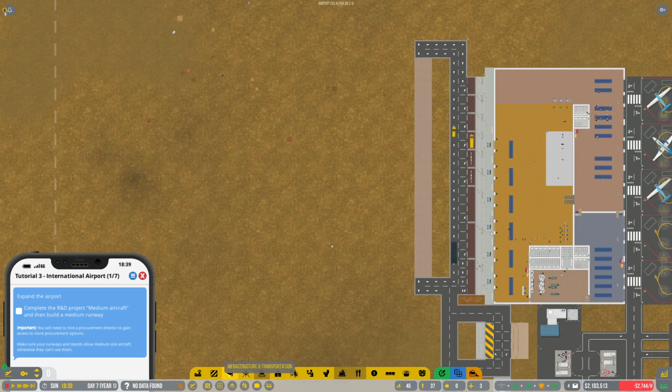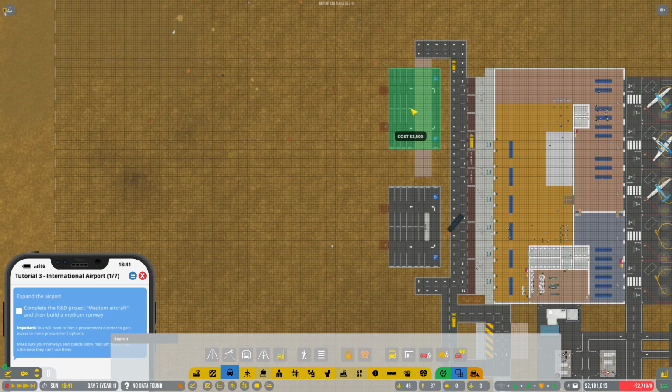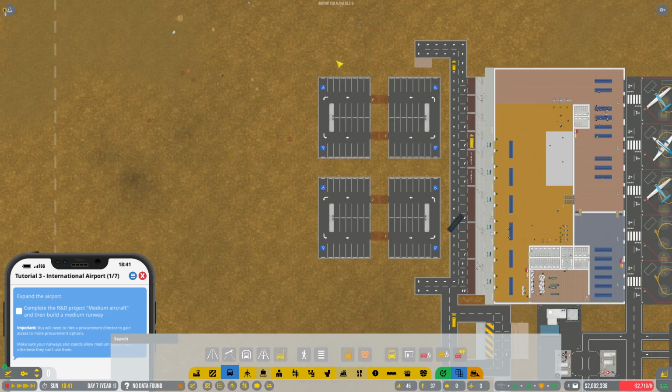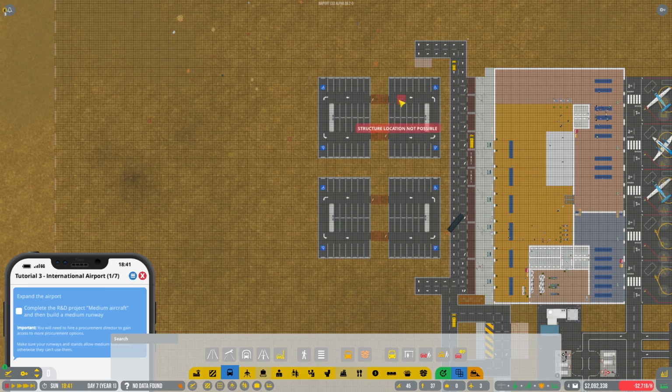Okay, and then I'm gonna put some parking lots in here. Yeah, I'll have to do that because these guys are now locked in there. Let's quickly do this. I'm gonna grab our parking lots. I want to make sure that we've got room for some sidewalks next to it. Actually, if we do something like this, let's clean that one out, and we'll do that one. And then we'll do some parking lots over there, and I'll run that road in through that way. So grab our asphalt road over here, and we'll run it in like so.